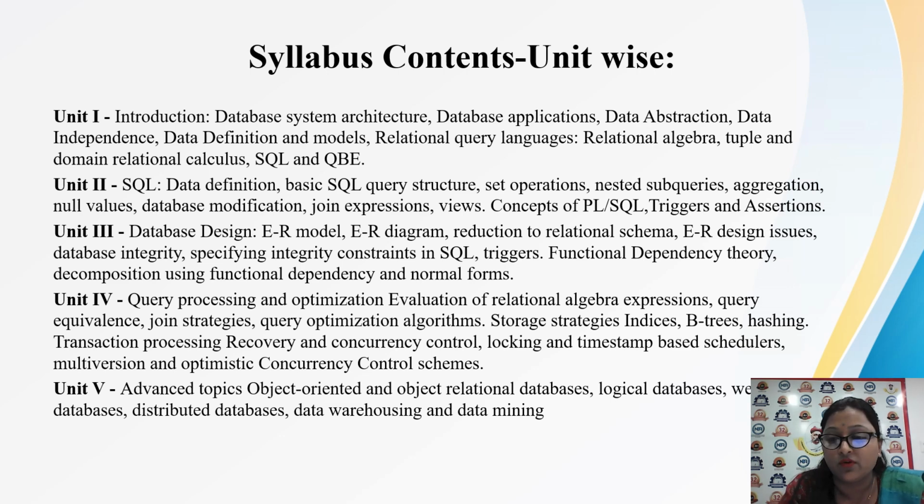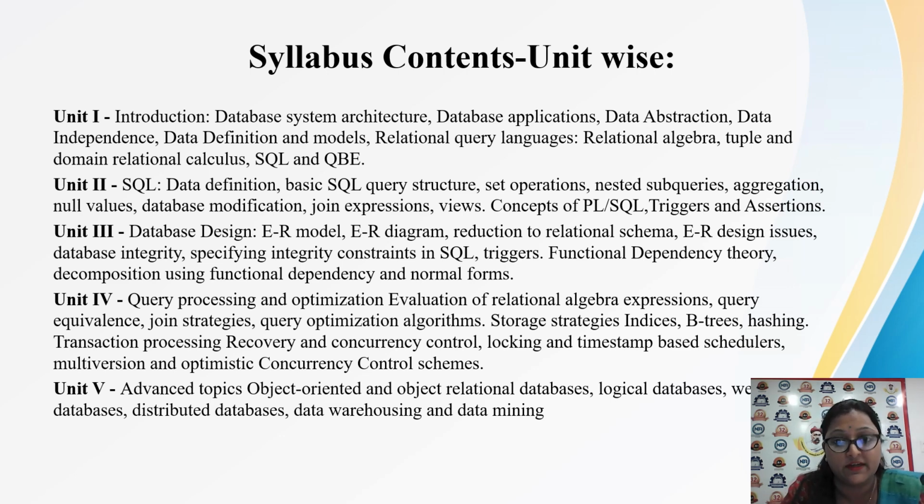There is an example for the derived attribute. For the derived attribute, we will take the example of date of birth. From date of birth, we will find the age, and it is represented by a dashed ellipse. Next, there is a relationship. It is used to describe the relation between two entities, and it is represented by a diamond. Suppose, for example, there is a relationship between teacher and student, which is teach. Teacher teaches a student. So teach is a relationship between both of them, represented by a diamond shape.